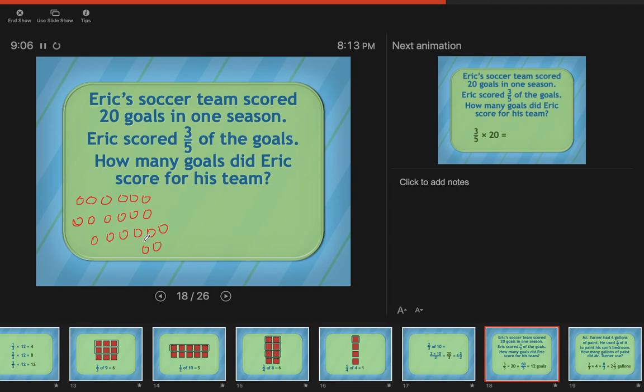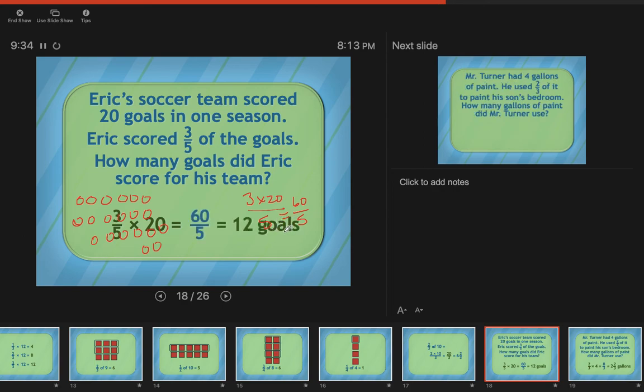You could do that, and then you could figure out, okay, well, divide all the soccer balls up into groups of 5, and I need 3 of those groups of 5s, but there's a much simpler way to do it. Let's just multiply. Excuse my soccer balls in the way. 3/5 times 20. Well, I can multiply 3 times 20 in the numerator all over 5, which is equal to 60 divided by 5. What's 60 divided by 5, class? 12. And we need the term goals. We need our units there. 12 what? Well, 12 goals.